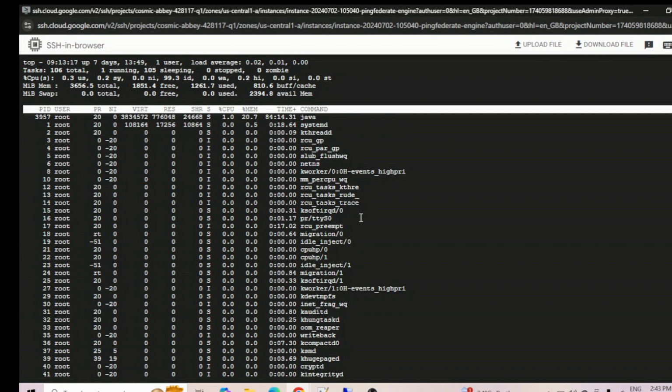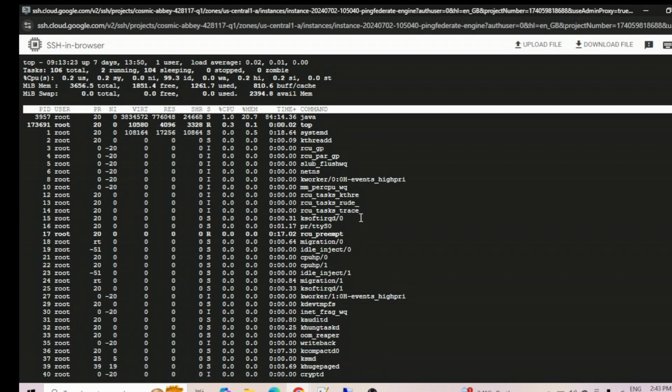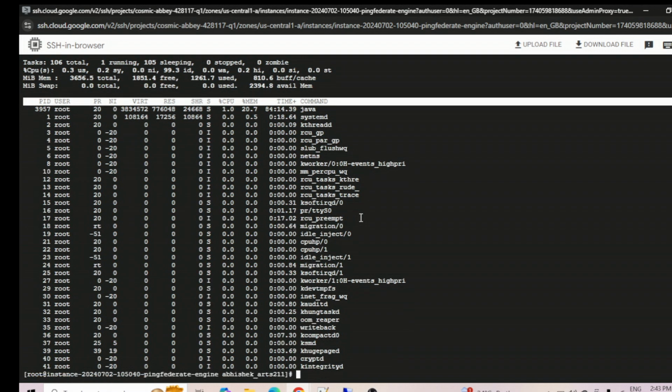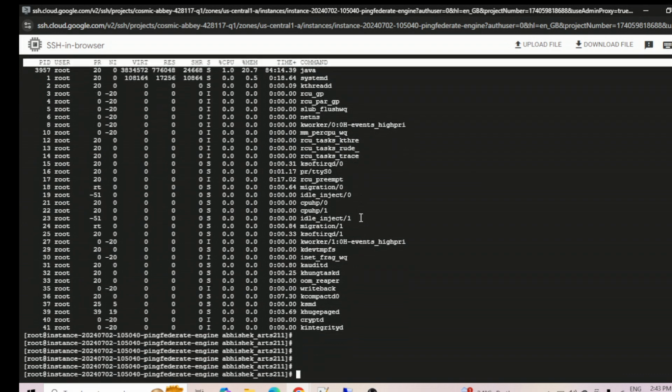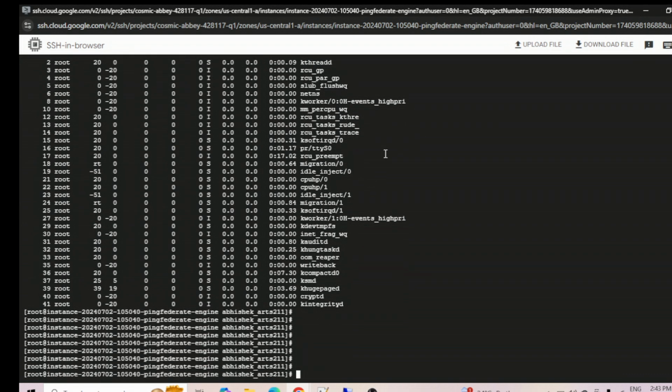Okay, PID, user, command, you can see which command is taking how much memory, what the CPU percentage is, like that. And it just keeps running. If you want to move out, just use Control C, and it will come out from there. So if you want your server to keep running, you can just put top, and it will just keep running like that. It will not be shut down or disconnected.